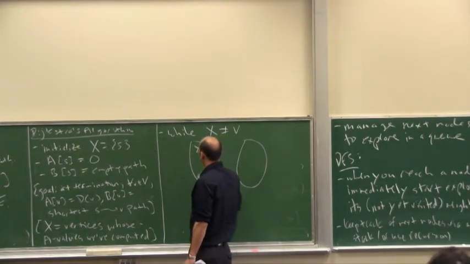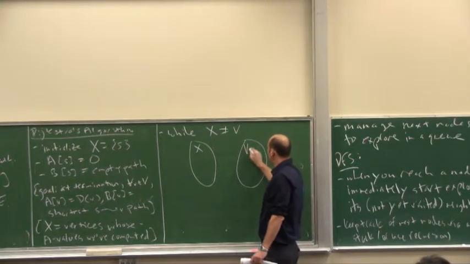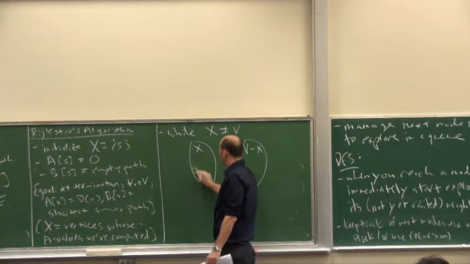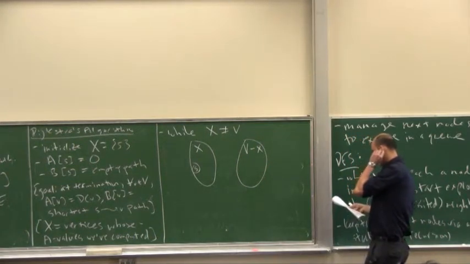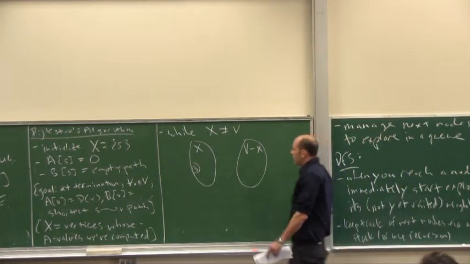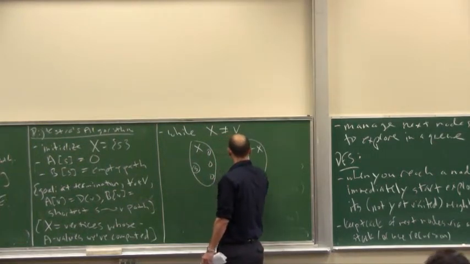So at any given iteration, we have our vertices X. We have the other vertices V minus X. S, of course, starts in capital X and never leaves, so it's going to be there. And we look at the frontier, meaning edges that go from one of these sides to the other.